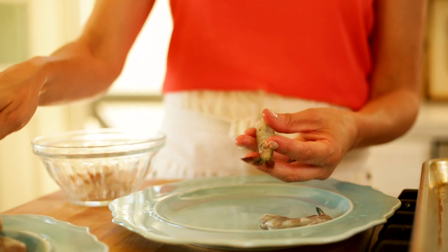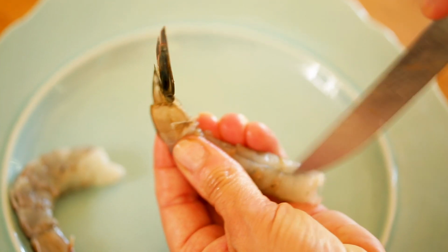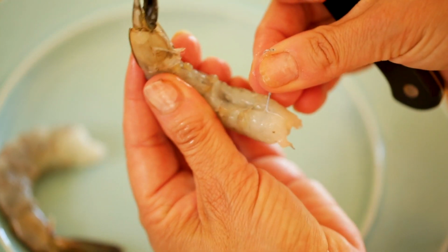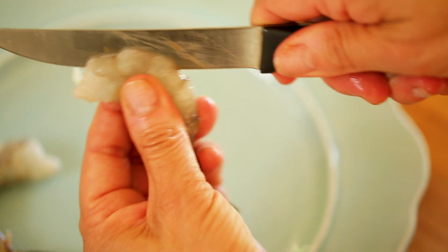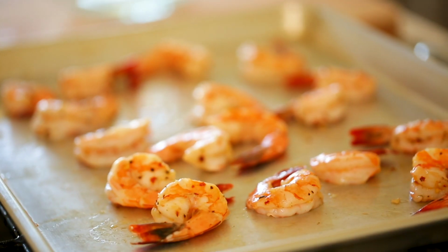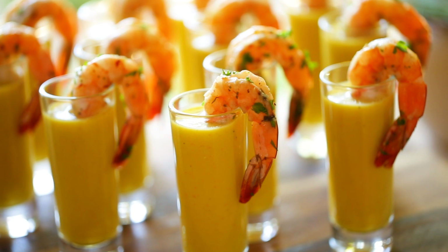Then to clean the shrimp, you wanna make sure that you devein them. So I like to begin with the inside of the shrimp, kind of where it curls. And with a paring knife, you can go ahead and just score that, and then you'll see the vein right there. You wanna remove that. And then I like to flip the shrimp over on the outside and do the same thing, just to make sure I got all the vein. And also I like to score the backs because when the shrimp is roasted, that will actually allow it to curl up, which I think looks a lot prettier on the glass as well.